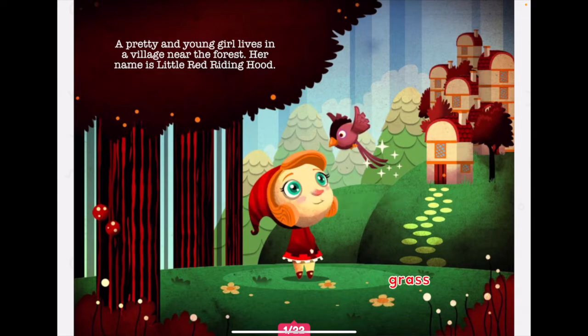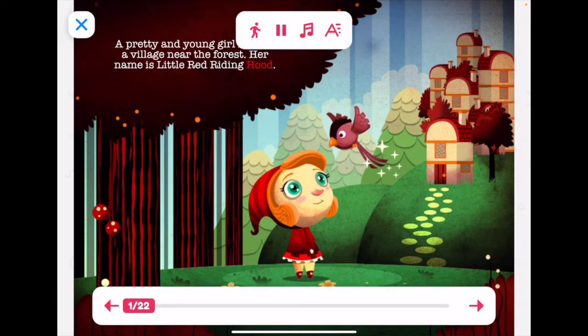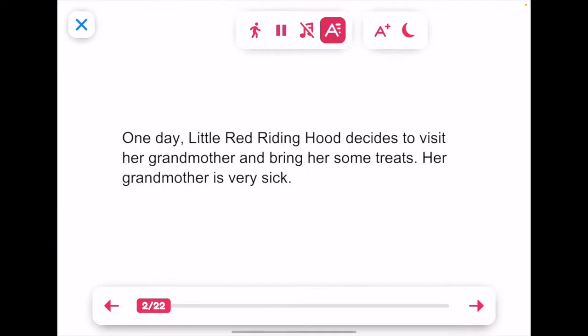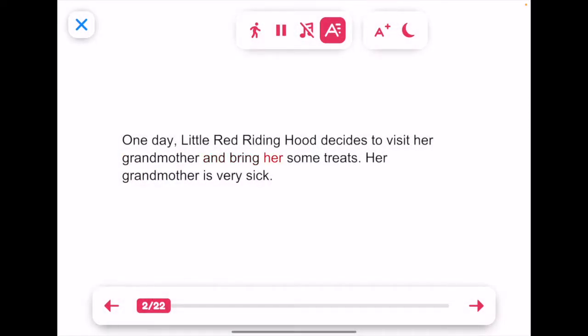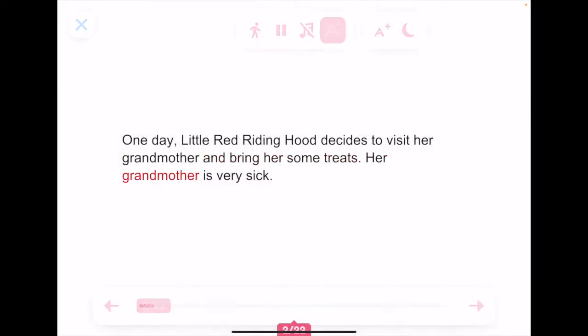So the children can tap the tree, the bird, around the screen, and then obviously they can follow the text if they wish. Music on, music off. If they would prefer to see it as just plain text, they can do that, and obviously there's the question option too. So again, we can just work through the text like so.